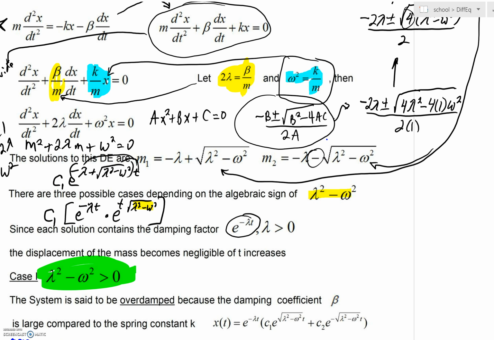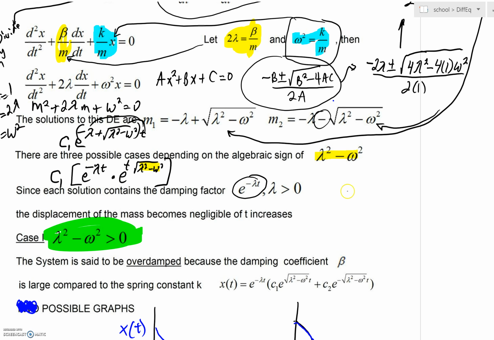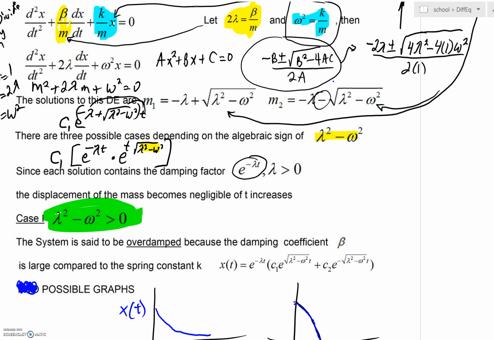So what we're going to see is, and that would make sense of what we'd be seeing in the real world, of course, as t increases, we would want to see that the displacement of the mass becomes less and less of an issue. But really, let's talk about the sign of lambda squared minus omega squared. That is so critical and so important. You might not be too surprised to realize we've got trichotomy, 3 possibilities. Either lambda squared minus omega squared is positive, 0, or possibly negative.